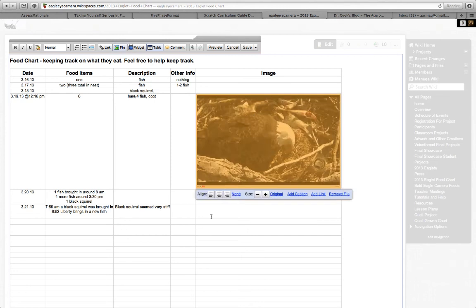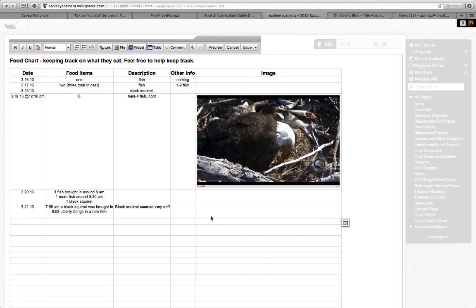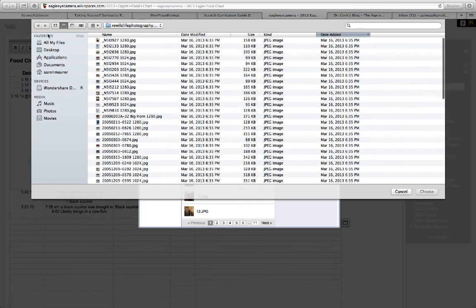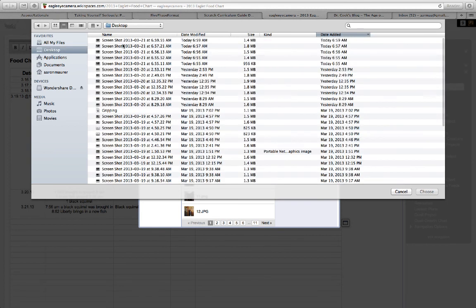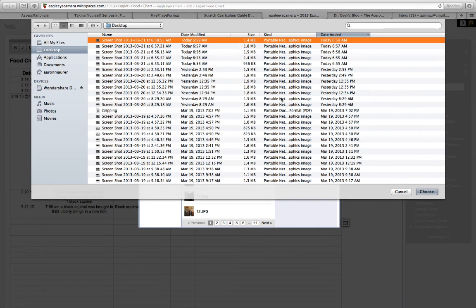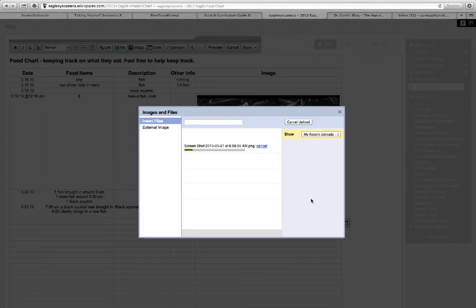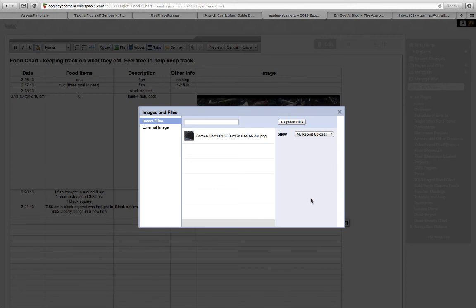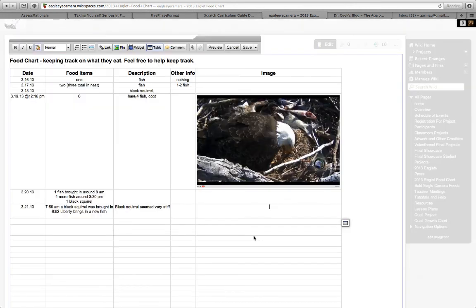If you want to add an image like I have here, there are two ways to do it. One, if your image is on your hard drive, I can go up here to File, click Upload Files, and pick the file that I want to use. I'll go to my desktop and choose this one here. It's going to load it up, and eventually the image will pop in right there on the screen. It'll probably show up very large in a minute, and I'll have to downsize it.